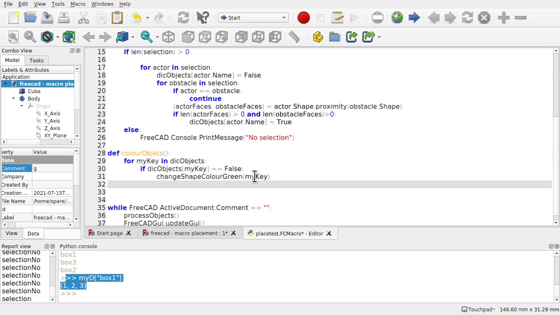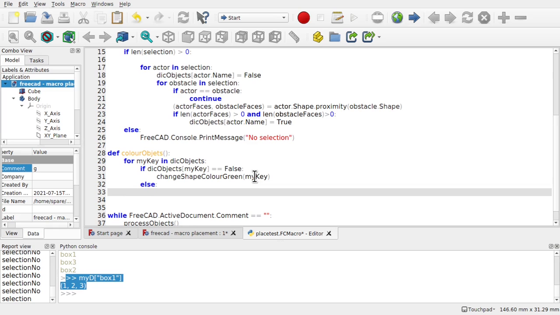That'll change its color. Come into here, use an else, colon on the end, enter, and then tab into that else. Now, if it's not false, it's going to be true. So it's going to say they are actually in collision. So we're going to change the shade color for that key, which is also the object name, to red.